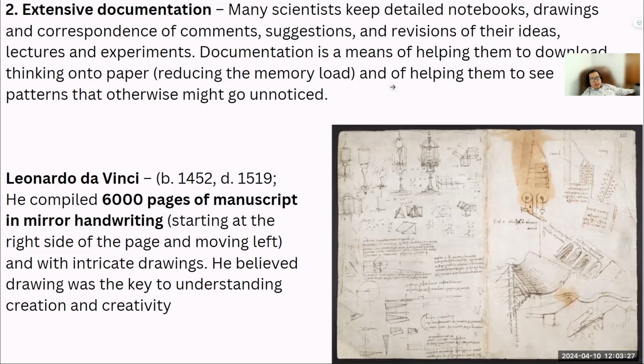That's why note taking, documentation and writing are so important to construct ideas in the mind, and to deliver creativity and critical thinking into the work. Okay, you have the really famous, well-rounded genius Leonardo da Vinci with 6,000 pages of manuscript. Yeah, mirror handwriting. He wrote on the left side, with both hands. And now, 1,000 years on, we're coming back to see that. That's how the genius of the 15th century constructed his mind, wrote down his ideas and how he constructed them.